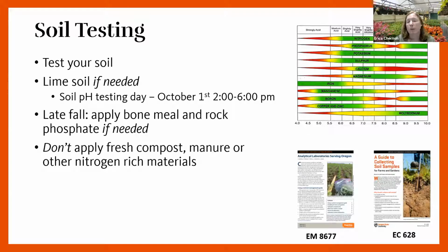So don't apply fresh compost. You can apply finished compost as a mulch in the fall, but if it's fresh, unfinished compost or fresh manure or other materials that are really high in nitrogen, it's best to wait to apply those in the springtime.